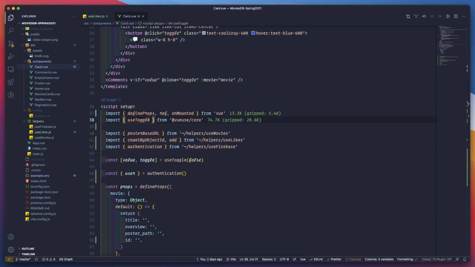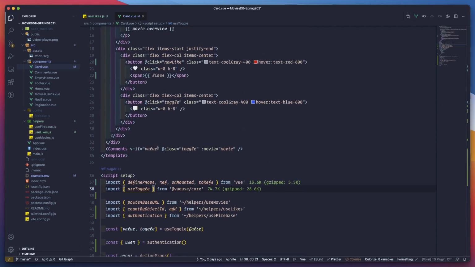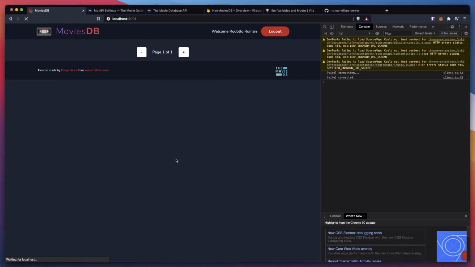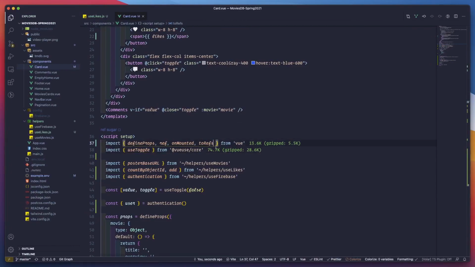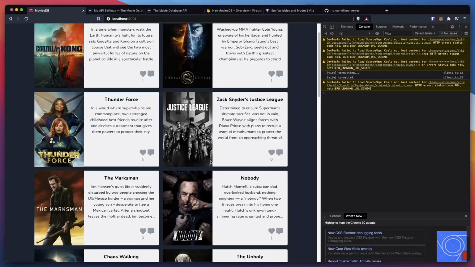It's actually from core, toRef or toRefs. I believe it's toRefs in plural. Oh yeah. Wait, I don't remember. Let's try that. There you go. Yeah, it was in the Vue core, but I imported it as toRef and it should be toRefs in plural. That was a typo. So you can see the movies are still loading without issue.